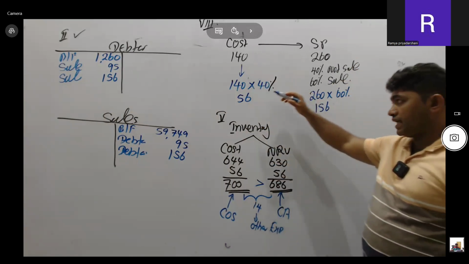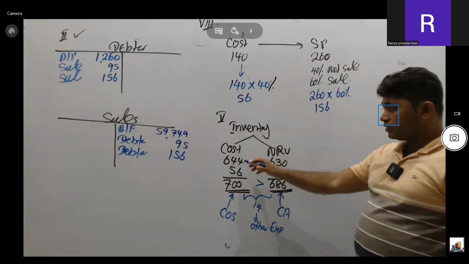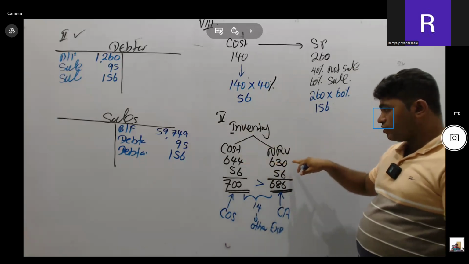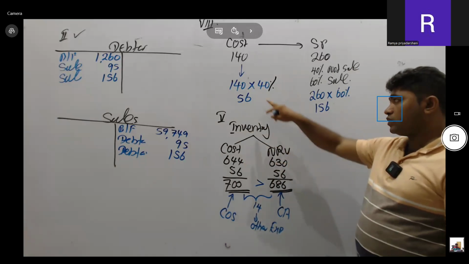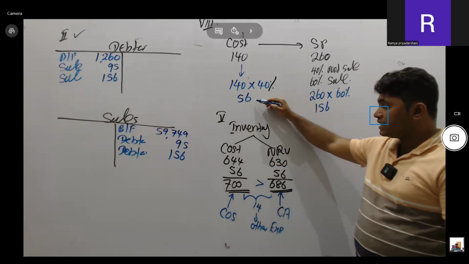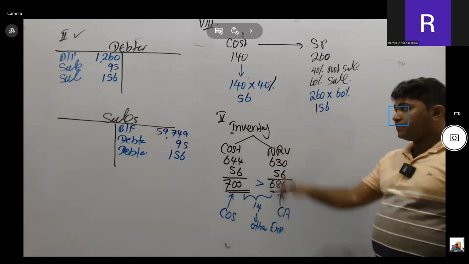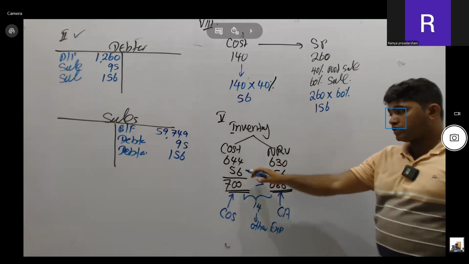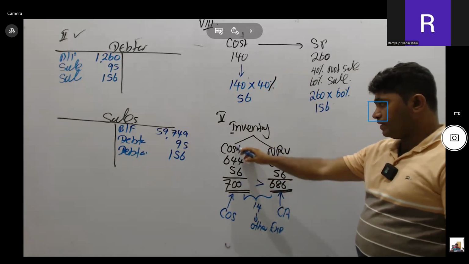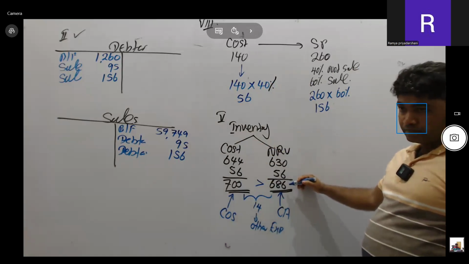Therefore, at the same time, inventory adjustment also should be done. Therefore, this is the value. Additional 5 is given for cost of inventory. Net realizable value of inventory is given. Goods sent on sales or return basis, if not sold, their cost value also should be considered as inventory. Therefore, its cost value should be added to both cost and NRV. Therefore, this is the correct cost value of inventory and this is the correct net realizable value of inventory.